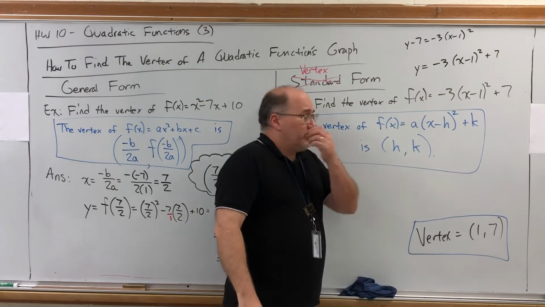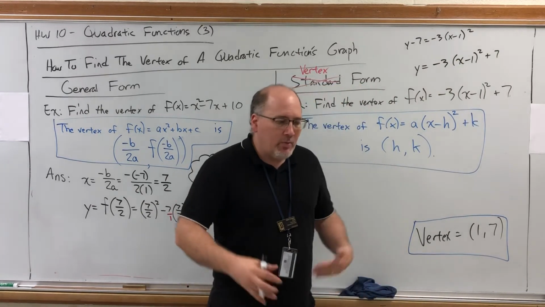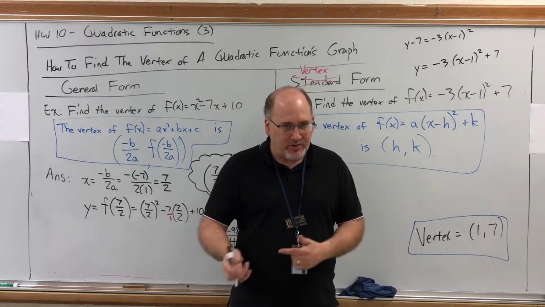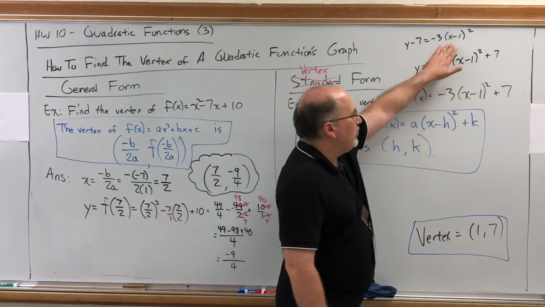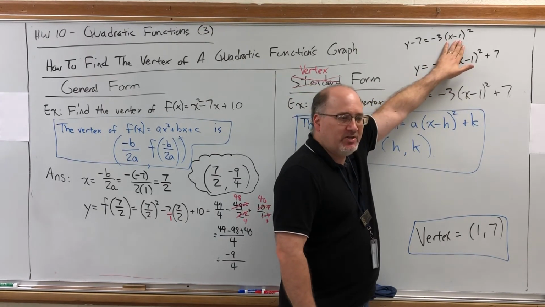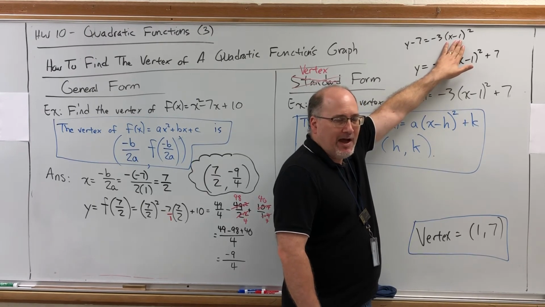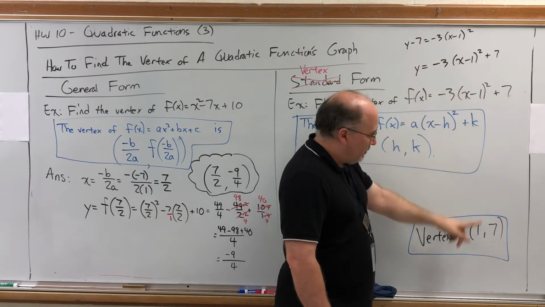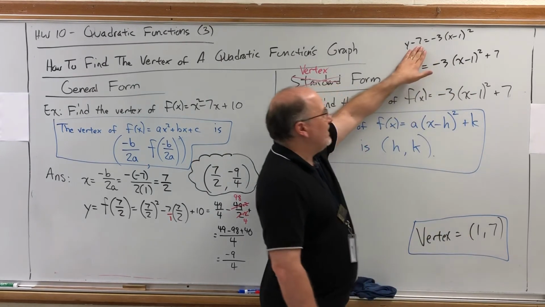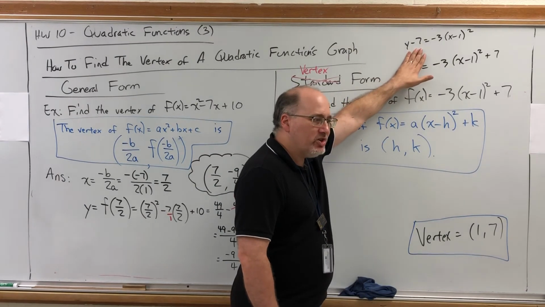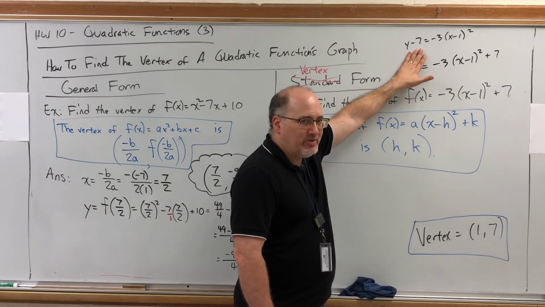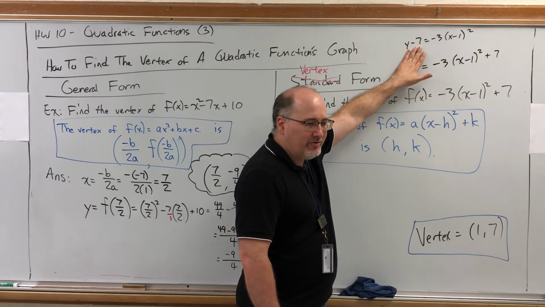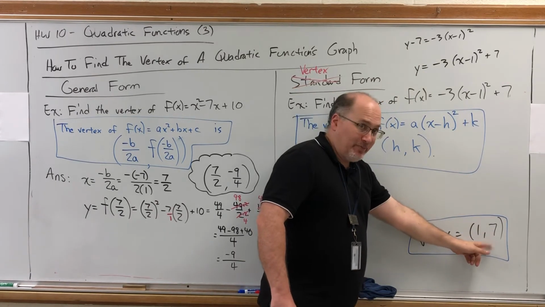And so here's the consistency. In an equation, when you add or subtract a number to a letter, it moves a graph in that direction, but the opposite of what you would expect. For example, if I subtract 1 from the x, it moves a graph in the x direction, but the opposite of what I expect. I expect it to go to the left, but it would go to the right 1. If I subtract 7 from a y in an equation, it moves the graph in the y direction, but the opposite of what I expect. Moving in the y direction, I would expect a -7 to go down 7, but it's up 7.